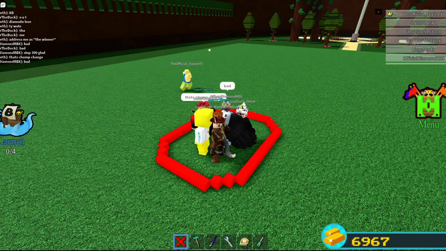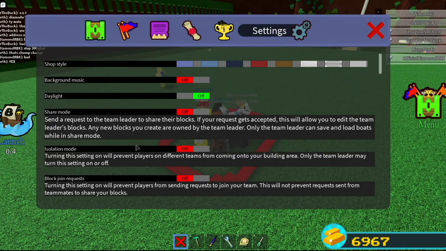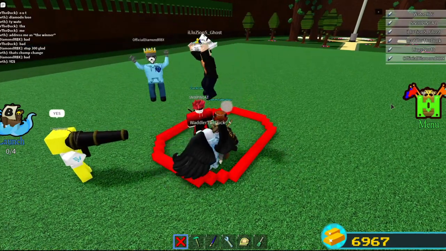Okay, second rule. Everyone turn on PvP mode. Wait, this is not legal. You can't just do this to me. Oh, yes, I can. Why are you mass murdering? Yeah, okay, you just take the order. No, wait, no, wait.